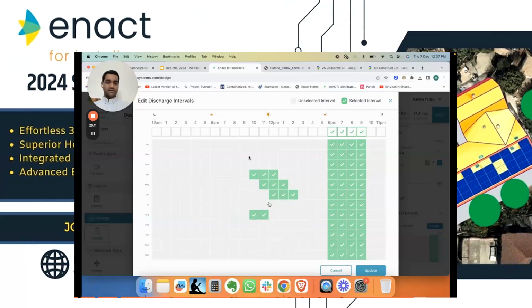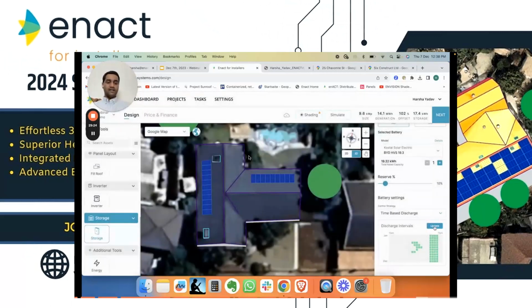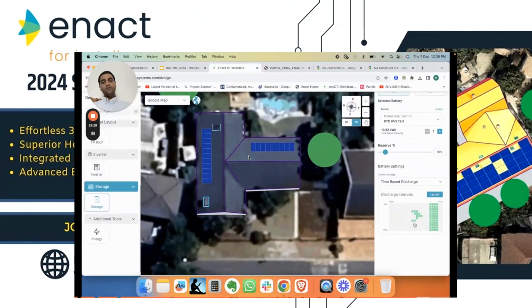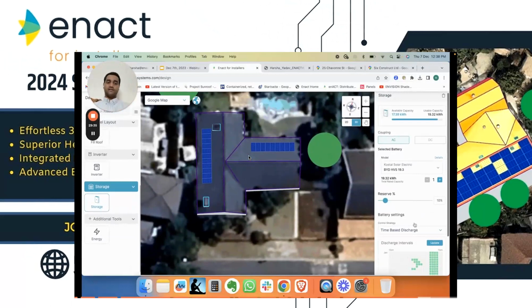So now the system will adapt to this kind of consumption so that you can now get how the battery is stored as well, right? The storage simulation can now take up any complex consumption patterns that the customer has on an hourly basis as well.